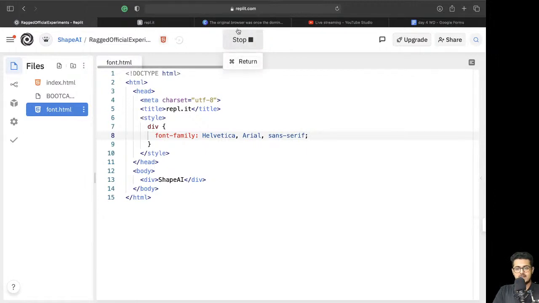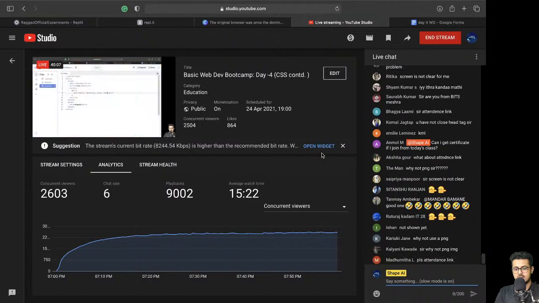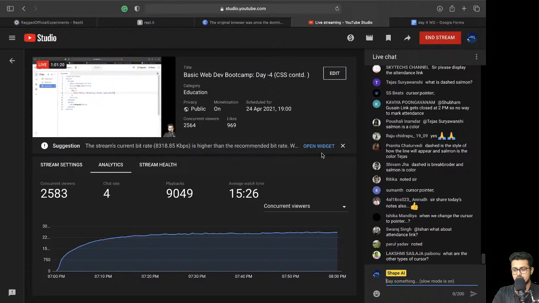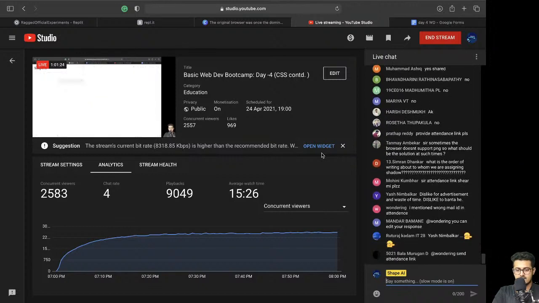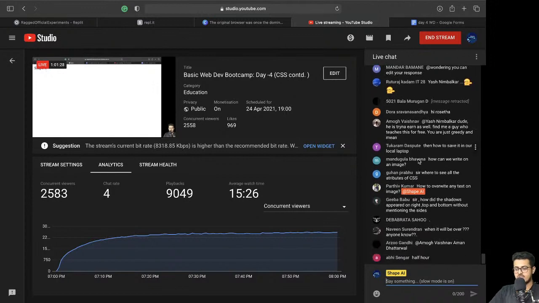Now when I'm running this particular code, I'm going back to my particular style. As you're able to see, the style of the entire font got changed. If you guys are able to see this, is the font changing or not? Are you guys able to see whether the font changed or not?